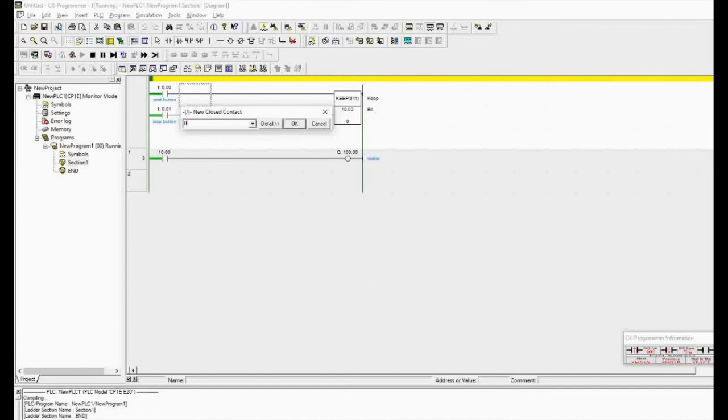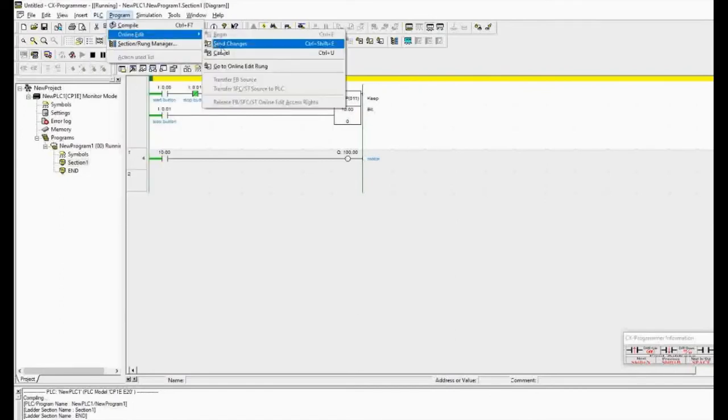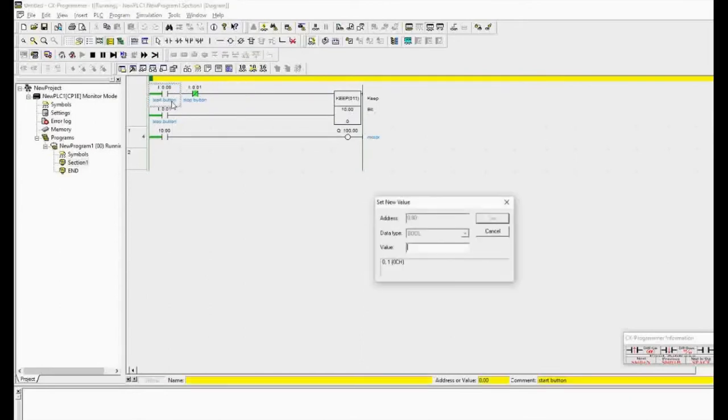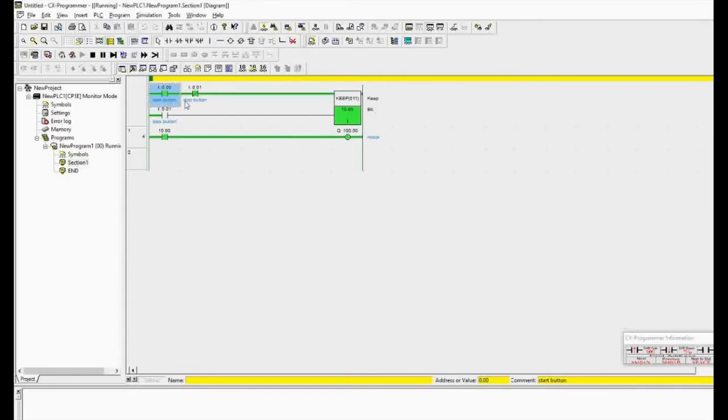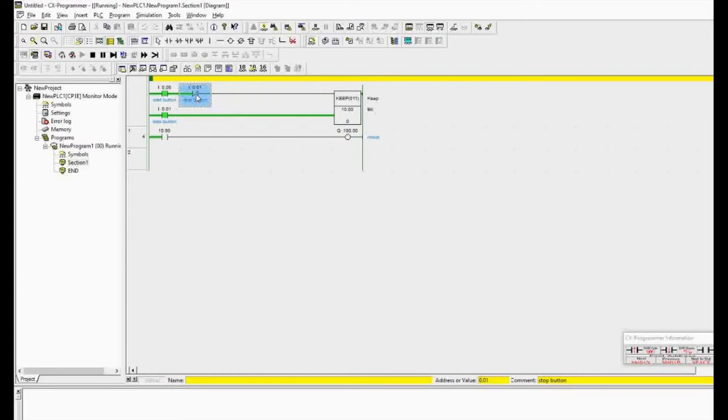Extreme care must be taken when performing these operations to avoid unsafe machinery actions. Online edit and send the changes. This option sends the edited regions back to the PLC. A program check is first carried out to confirm that the edits are valid.